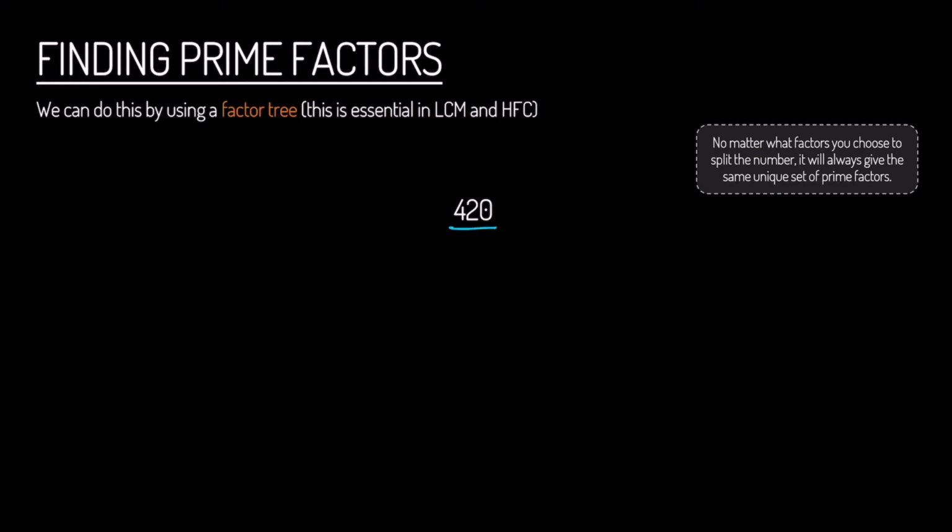The first step we do is to split it up into its factors. So from the top of my head, I know that I can do 42 times 10 to get 420. So I've split that number into two of its factors. Now, whenever we see a prime number, meaning we can't split up anymore, we have to circle it. This might not make sense now, but at the end it will. Looking at 10 and 42, I can see that they can be split up further. Let's look at 42 first though. 42 we can split into 6 and 7.